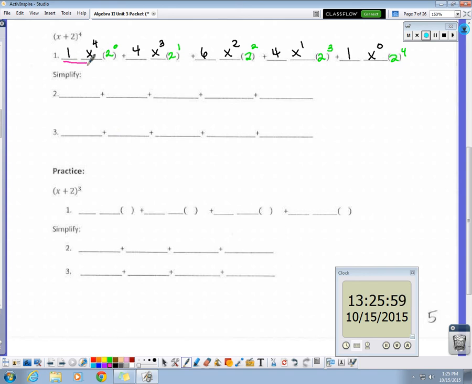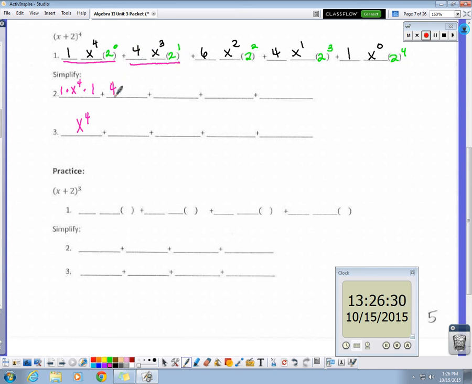Okay, all of this is term 1. We have a 1 times an x to the 4th times 2 to the 0, which is 1, and then all of that multiplies to just x to the 4th. Just multiplying by 1 does not change it. You can multiply stuff by 1 all day long and you're not doing anything to it. Kind of like if you add 0 to something, you're not doing anything to it. Okay, now moving to term 2.